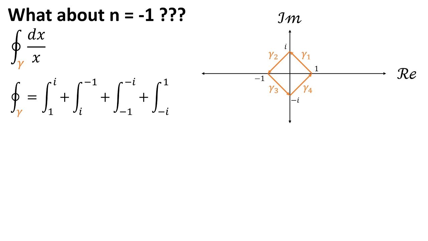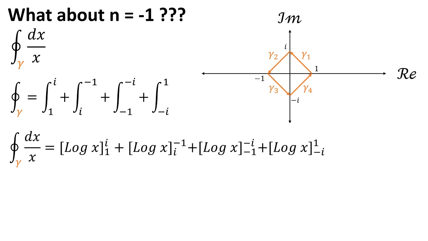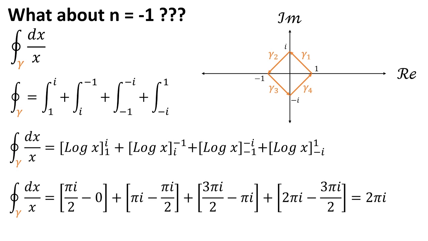So yes, we have this again. It gets broken up into 4 different paths. And if you know the antiderivative of 1 over x, you know that it is the logarithm. And the logarithm is crazy in complex analysis because values like log of -1 have multiple values. Maybe we'll get to that in another video.